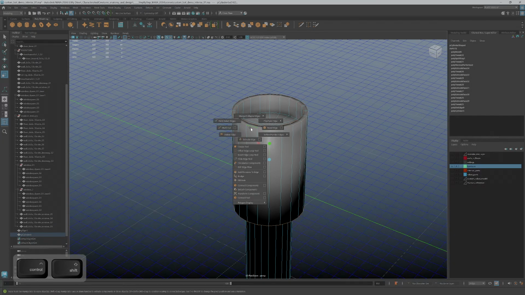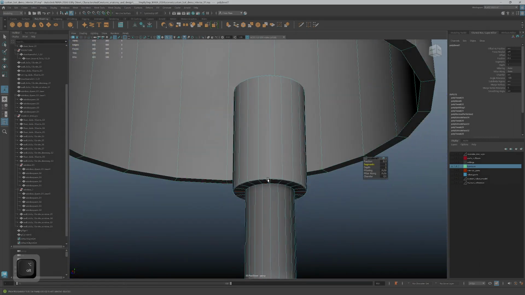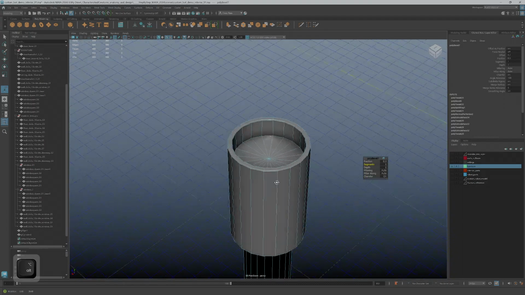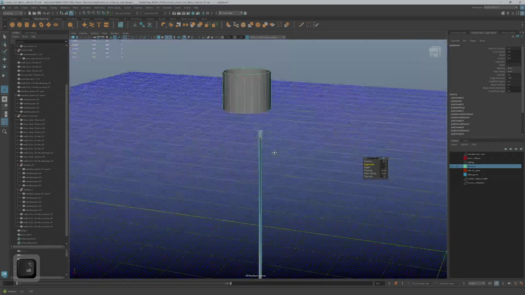Go to the tools, shift right click to bevel. It should be a tiny little bevel edge, so let's try 0.1, and that's too small, so let's try 0.3, and there we go, just enough to get rid of that sharpness that you normally would not see in the real world.